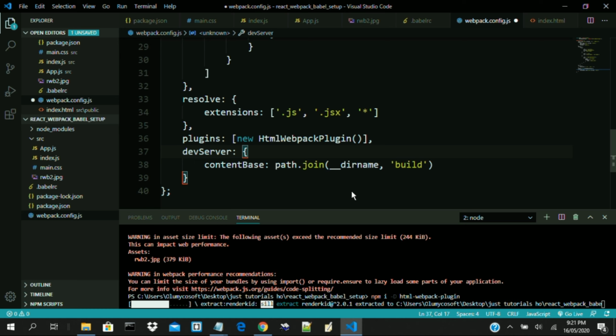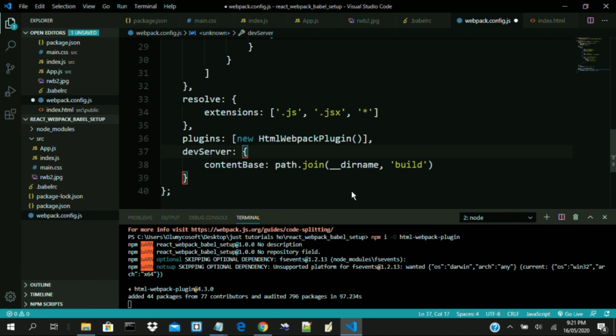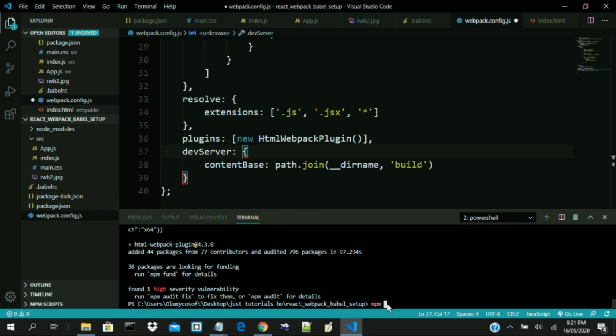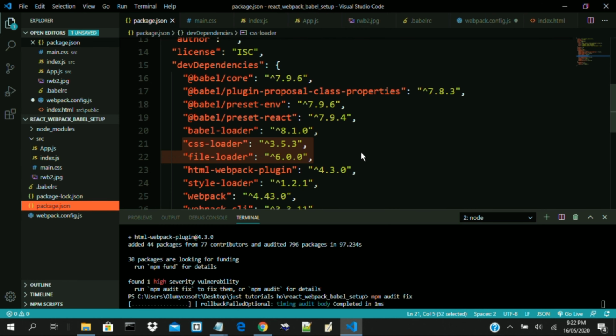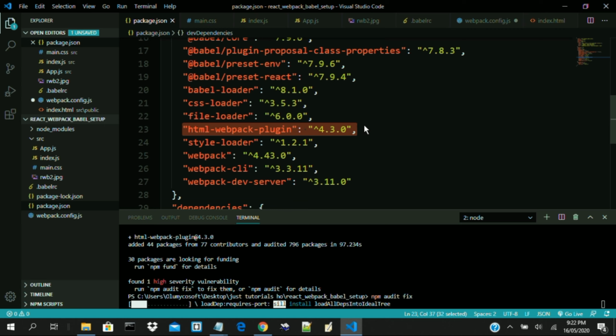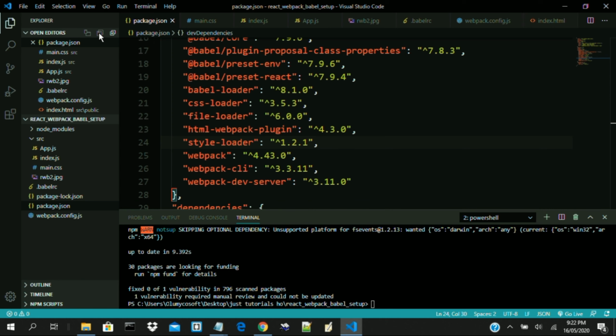So let's wait for the application to finish. Let's just finish, then we'll restart. Okay, so update fix. So checking our package.json, that's it. Okay, so we save it. Need to save it now. So I've saved it. Now let me run the npm run build now. So let's see.